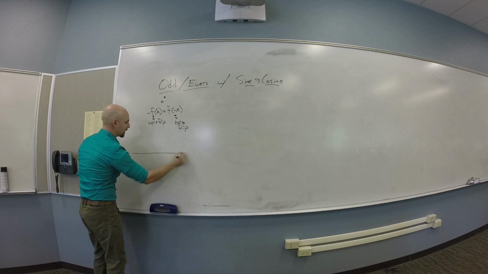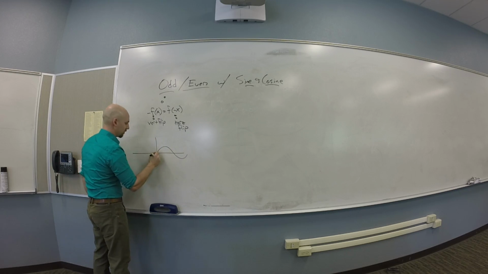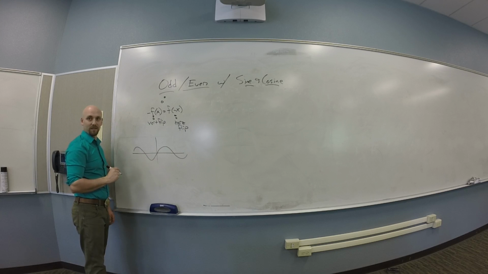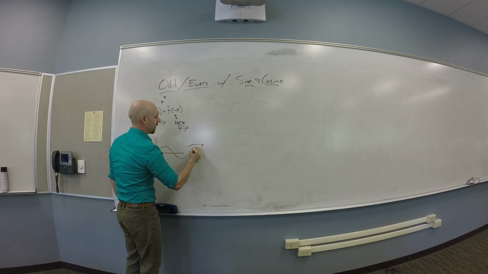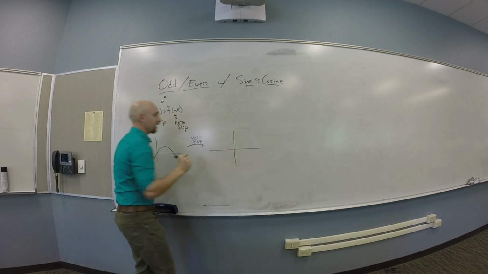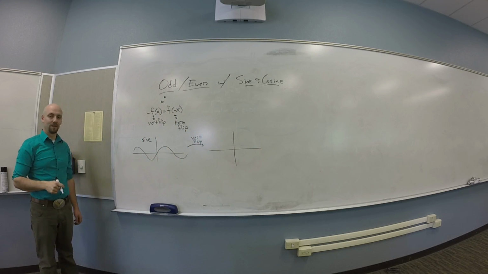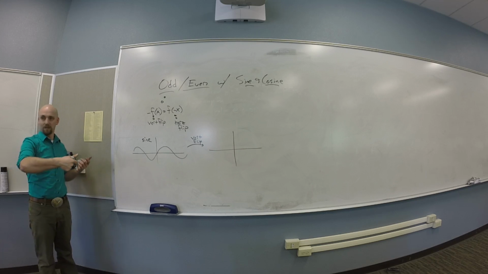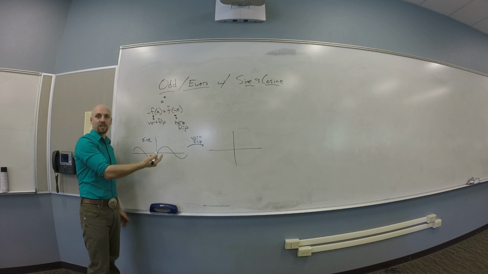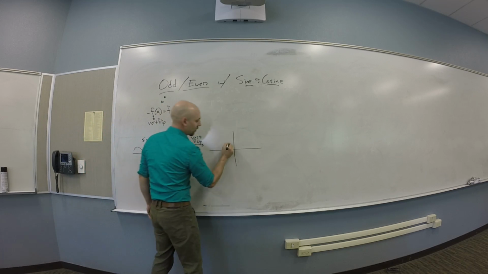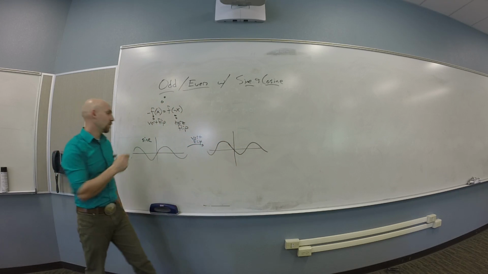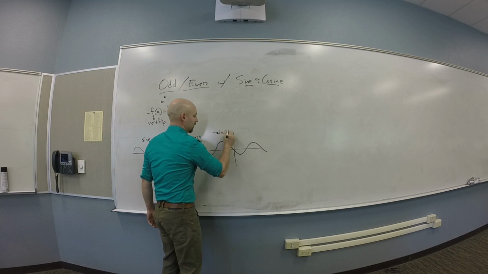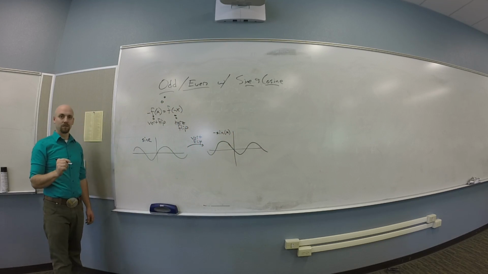So if you started with, say, sine, sine looks like this. This is sine just by itself. If you did a vertical flip to the graph of sine, what's that going to look like? Same thing. You're just going to go down instead of up, but otherwise it looks like a sine wave. So this would be minus sine of x. You guys with me?